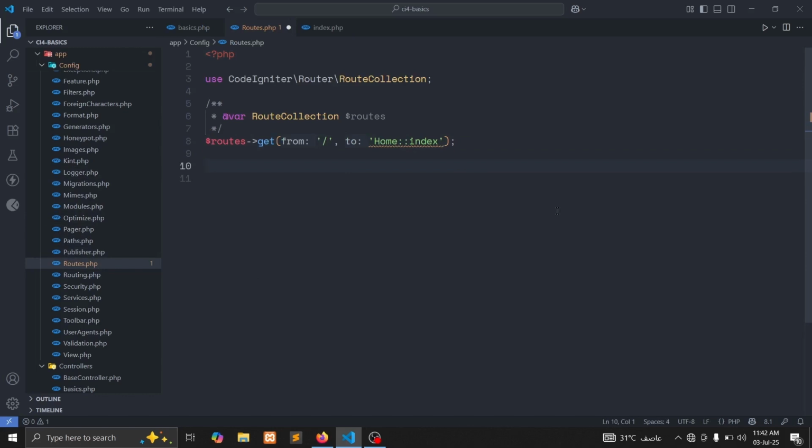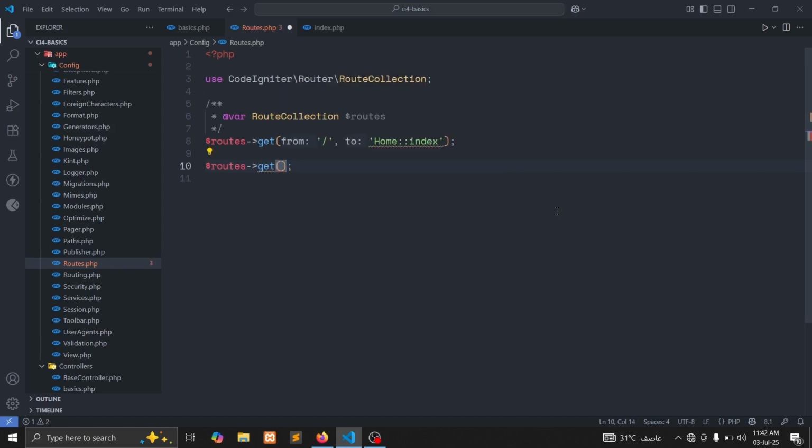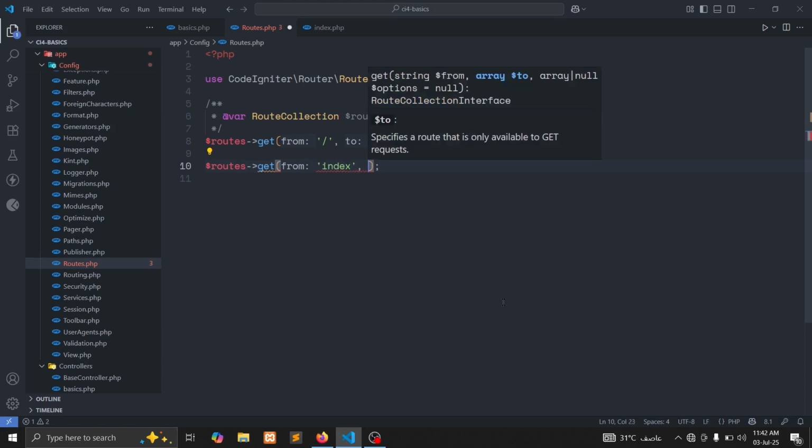I will use routes to make a correct URL. I name my URL index, comma.